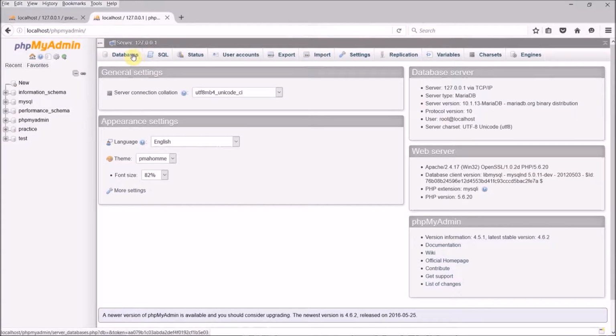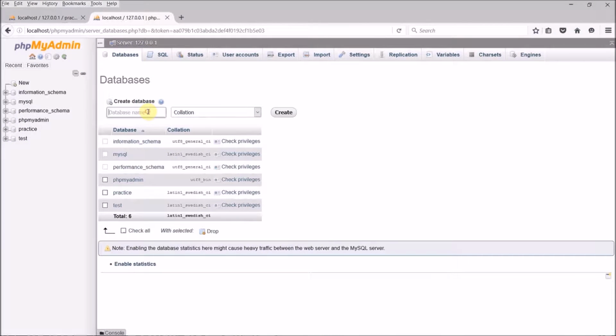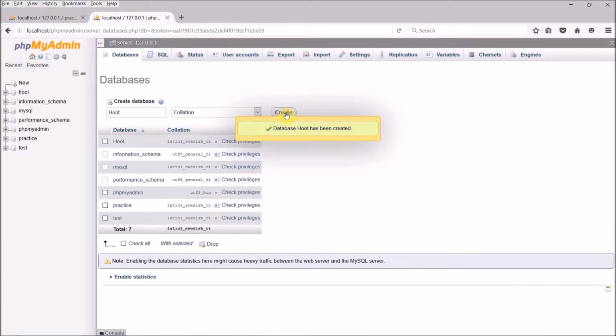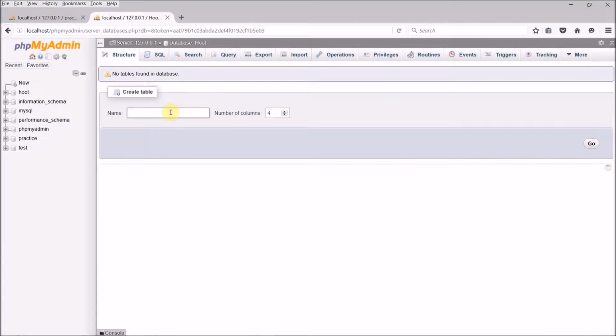The first thing we're going to do is create a new database, and we're going to call this Hoot. Don't worry about these other options right now. That'll be good enough. We'll say create, and now we're going to create the user table. Normally we would do this after the design, but just because we haven't created a table yet, I figured I'd show you how to make a table. Then we can worry about how the database is going to fit together.